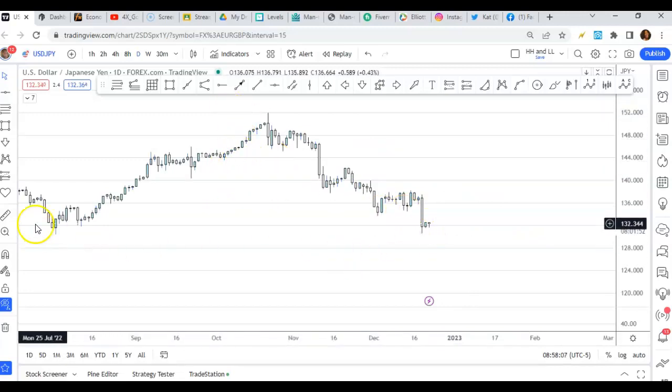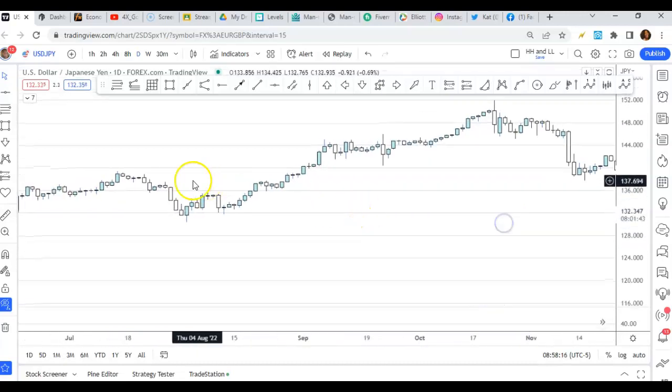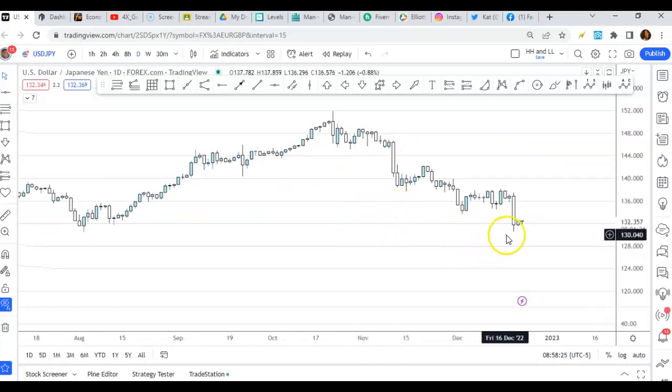So I always look left to see why did we stop here. As you can see right here, this is a valid demand zone, because this is the last selling candle right here before this market took off, broke this structure and pushed all the way up. So that is why I'm looking to take a buy in this area.